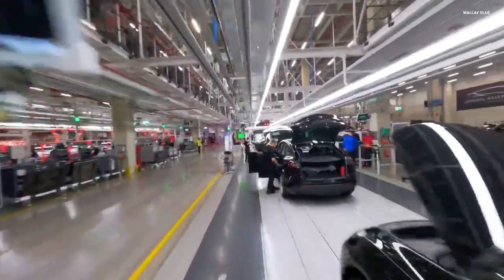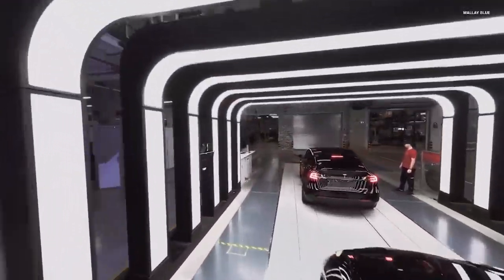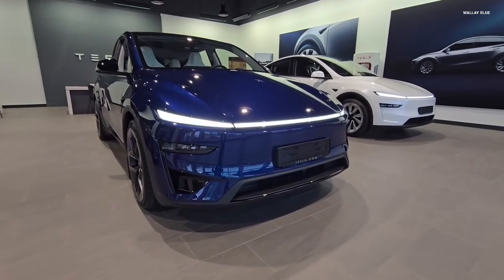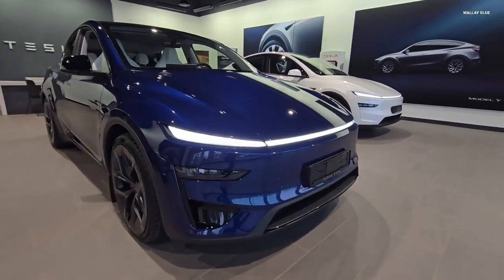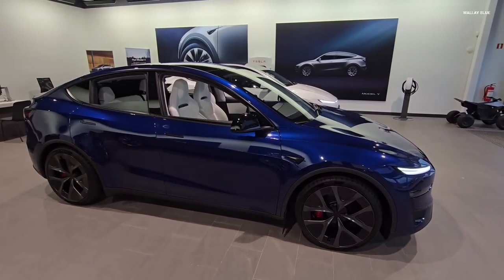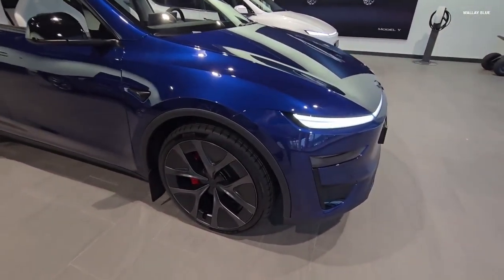The secret Model Y has emerged as the first test subject for this new philosophy. In late 2025, Tesla quietly released a new variant of the Model Y in Europe and Canada, internally referred to as the YB8LR. This model boasts a range of over 660 km under WLTP standards.